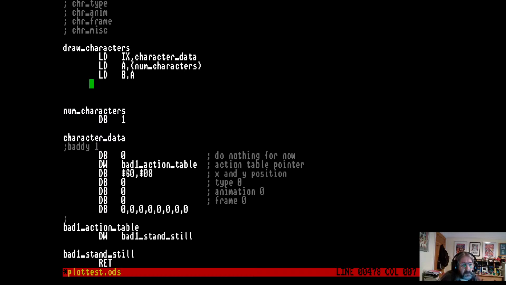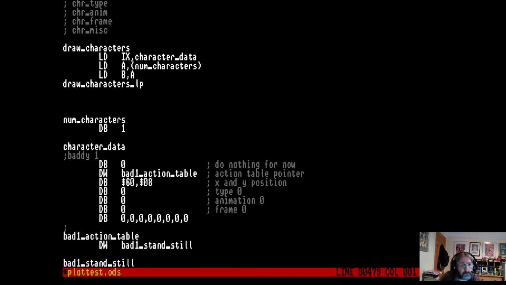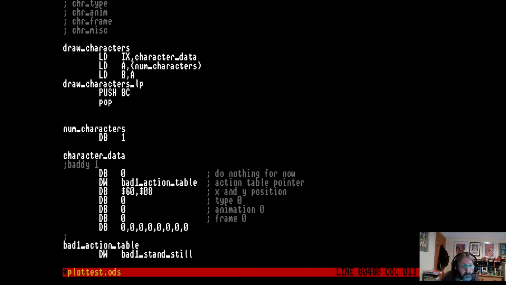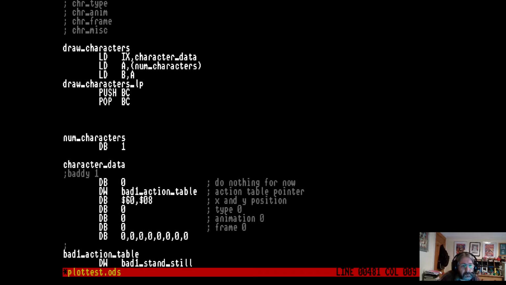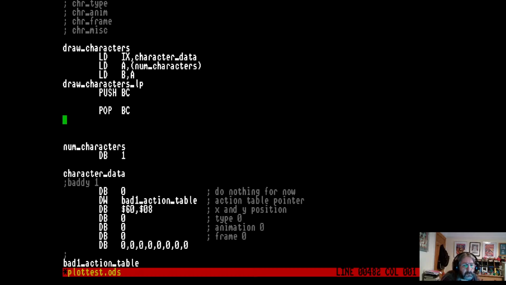Right, and then for draw characters loop, we'll need to push BC and pop BC, because we'll be putting bits of code in the middle to do our stuff, and then we will add IX, comma.